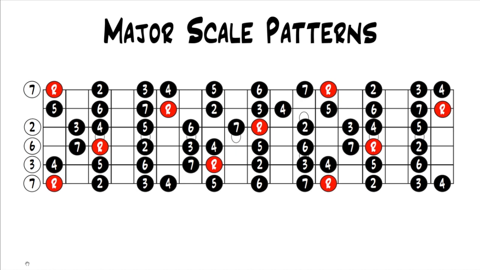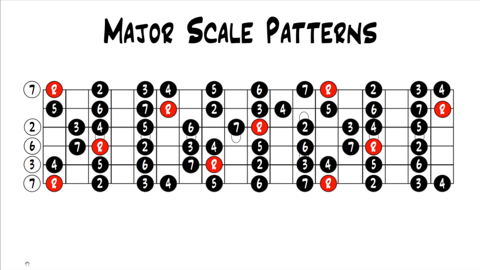And there's many options for different patterns that you can use. I'm going to show you a set of patterns that I like the most for starting out. But other teachers will teach other patterns. I teach other patterns as well down the road, but this is a good starting point in my opinion. And the patterns I'm going to show you, there's going to be 7 of them, and that's because they start on each note of the scale. There's 7 notes in the major scale, so each pattern starts on each note. So the pattern number 1 starts on the root, pattern number 2 starts on the major 2nd, pattern number 3 starts on the major 3rd, and so on.